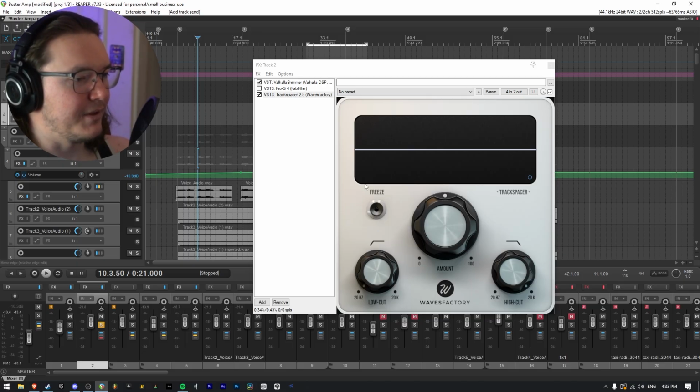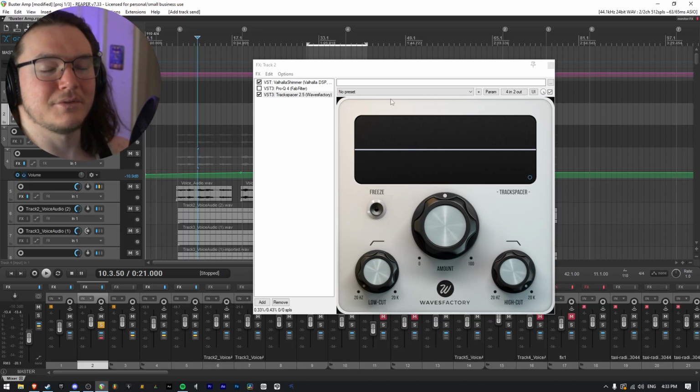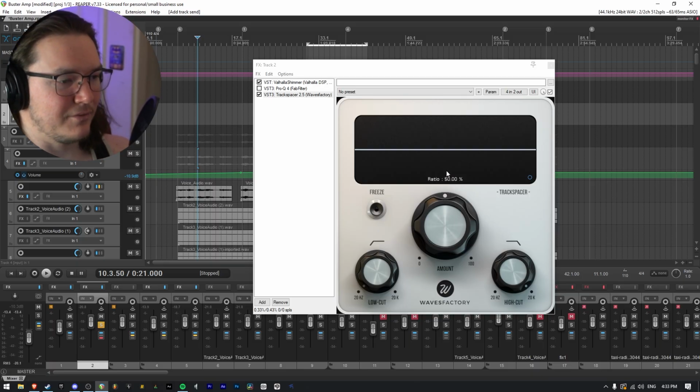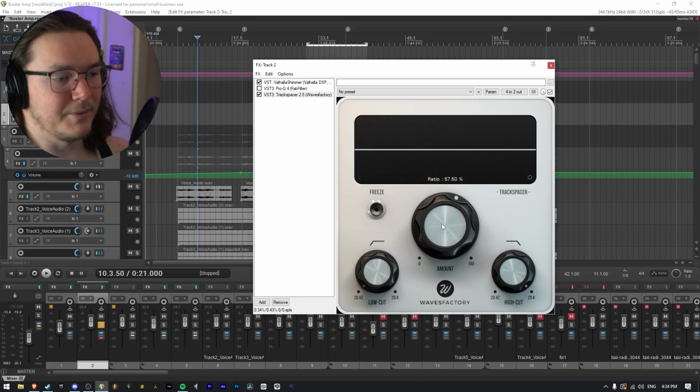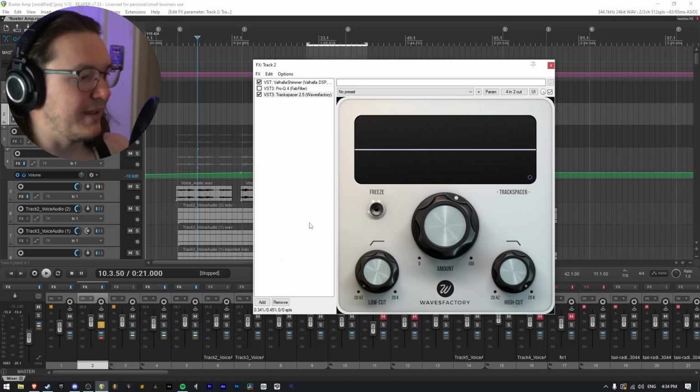Okay, I fixed the audio because I routed it wrong, but basically how I fixed that was route the vocals to the track first and then route that into the sidechain for Track Spacer. That's how I fixed it. Anyway, you'll see that it's reverby all the way through, but it's ducking for the actual vocals.